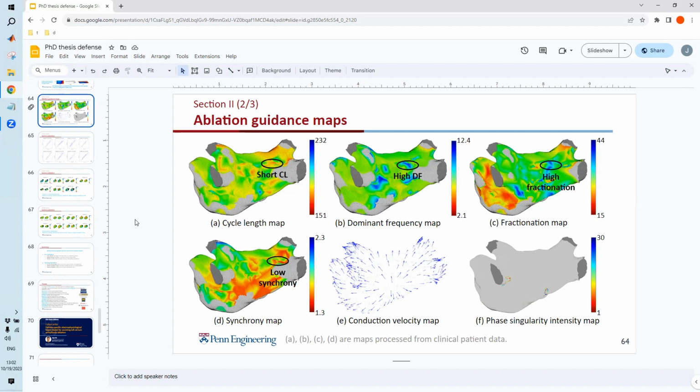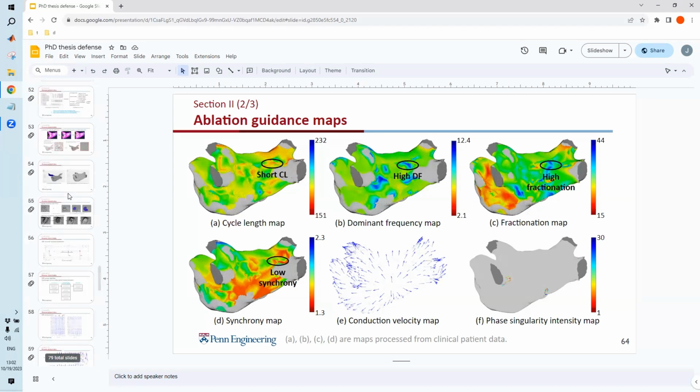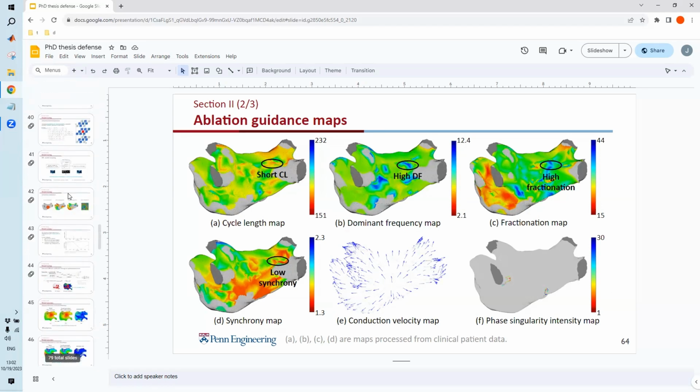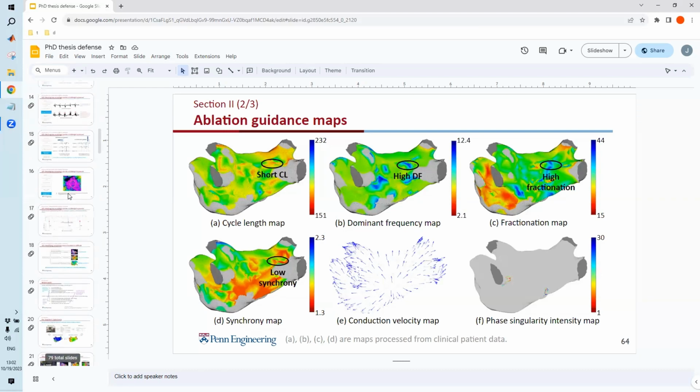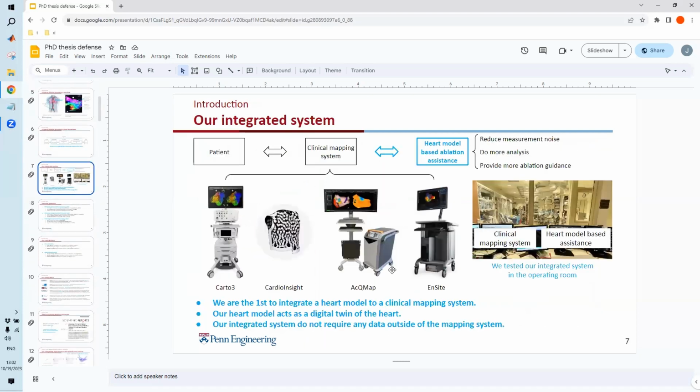Okay. So what we have done is we run our system alongside the clinical system in the operating room. We have our computer squeezed in among those many computer screens, and we show the physician the additional maps we have created. We are confident that our map works because the physician liked them a lot. When I process it, I ask the physician, is it what you think it is? And then he tells me, yes, it's quite accurate.